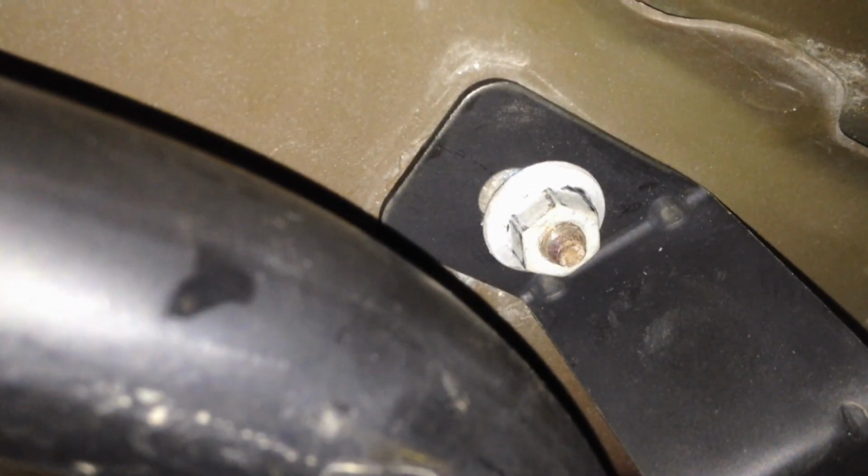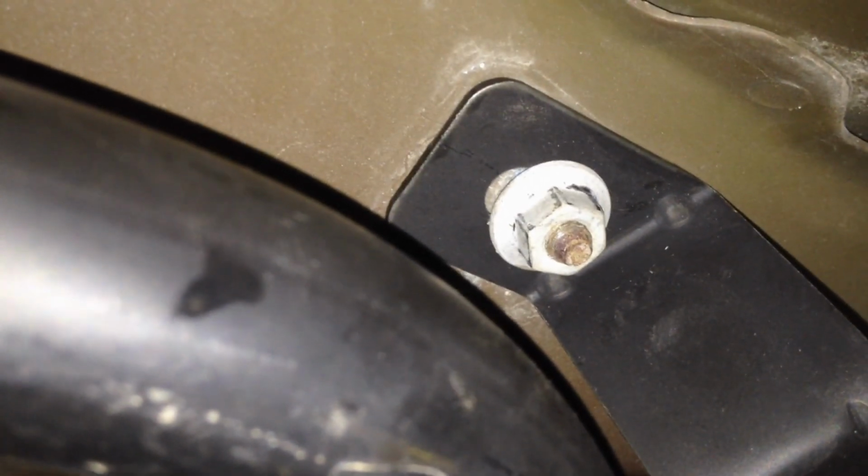Now reinstalling the pipe, it goes in the same way it came out, and just make sure your filler neck doesn't get a bunch of debris in it when you try to work it up through the opening in the body there. So just make sure it's fully pushed in, something like this. You can see it's starting to get smaller right here. This is the fat part of the pipe, and it'll stop right here. And we'll put this clamp back on. Get this nut tightened up. That's about the right alignment on that one also.